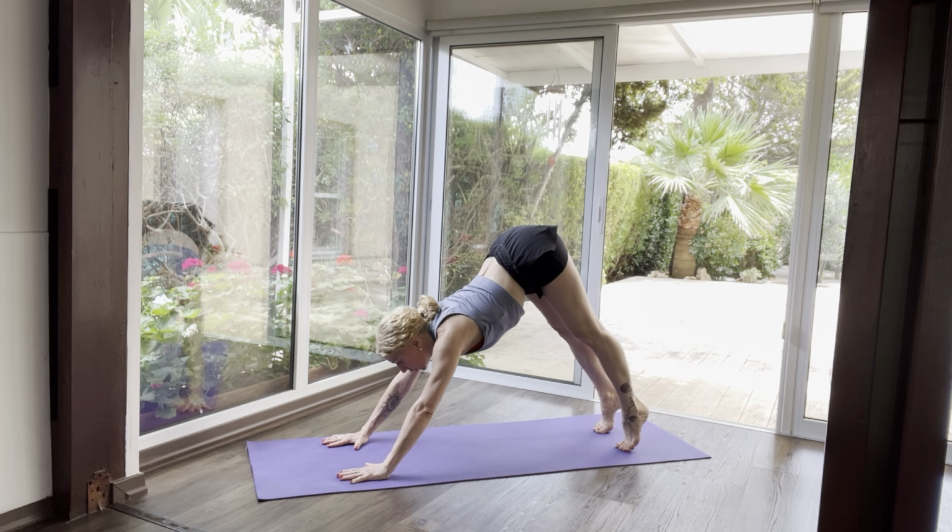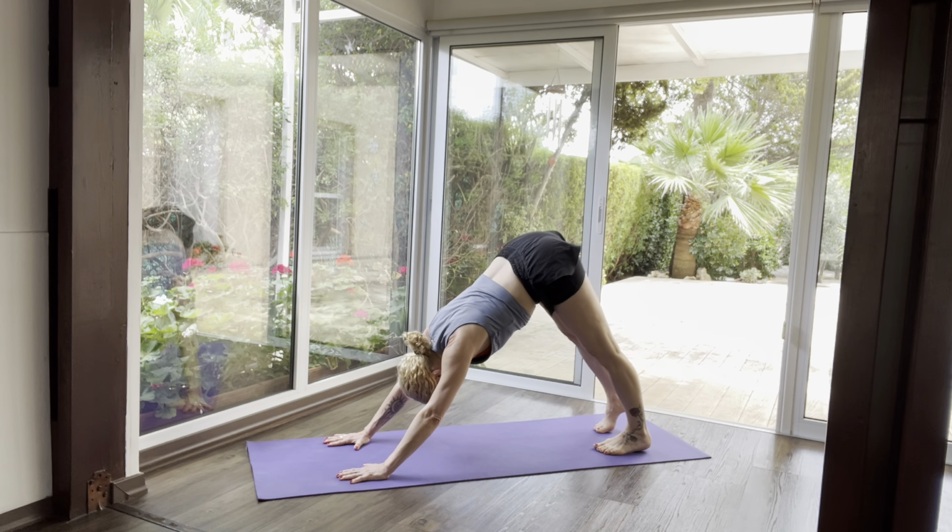And push to come into a downward facing dog.